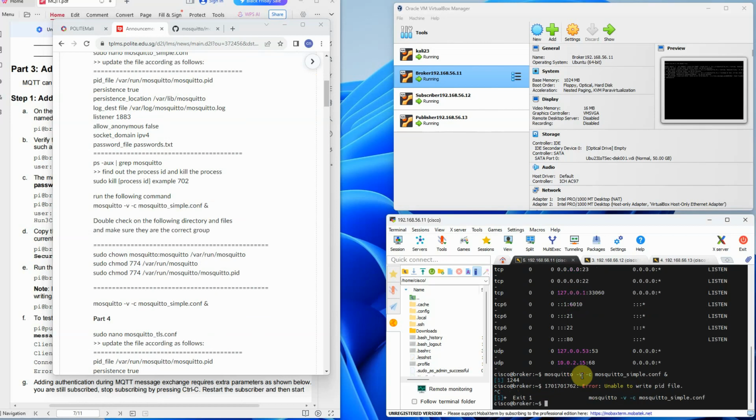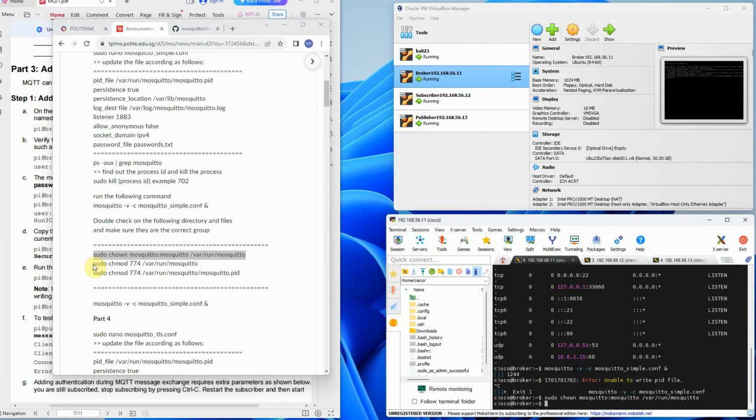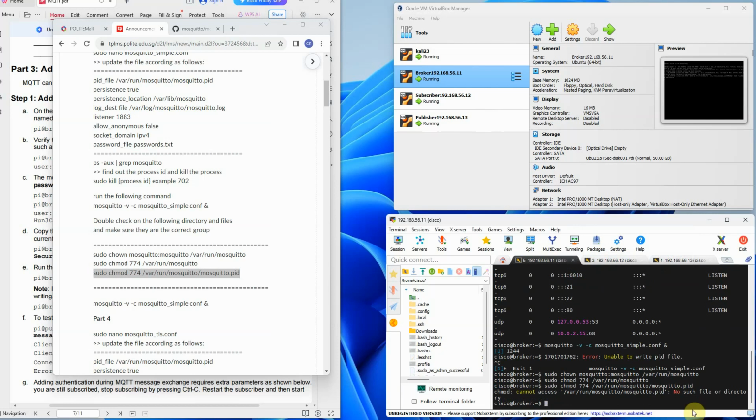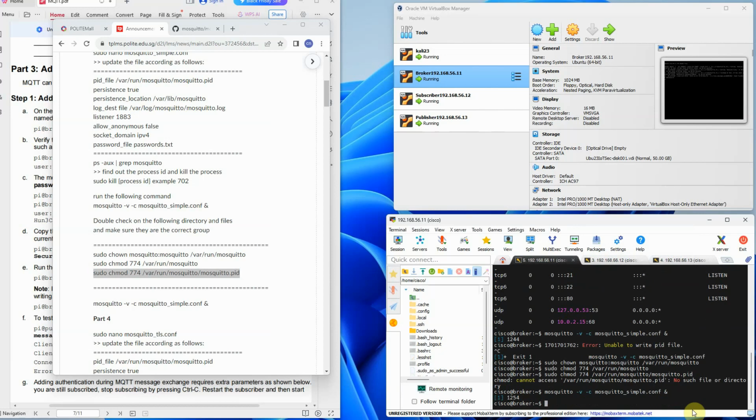Next, Control C, you get out of it, and you run all these commands. Step 1, change the rights. Step 2, change the rights. All these are changing the rights. Step 3, this is the file that we cannot write to. But by changing these two, suddenly this thing will disappear. You just run this so that it disappears totally. Then we come back to that command just now and run it again. There it goes.